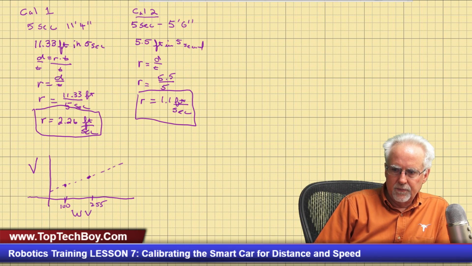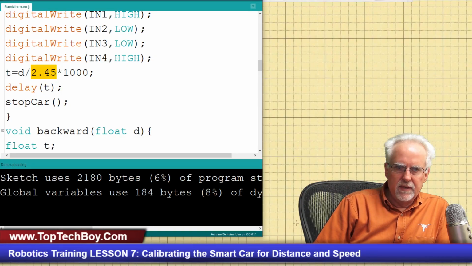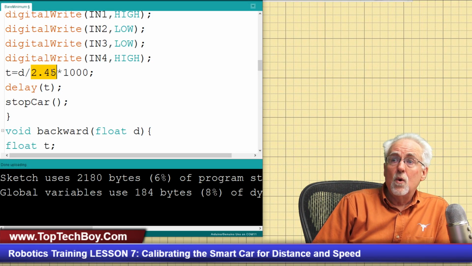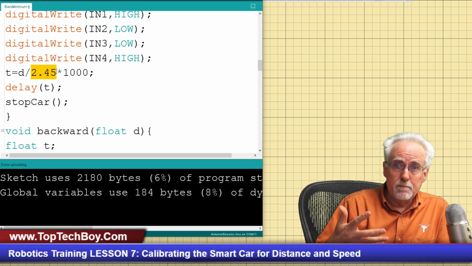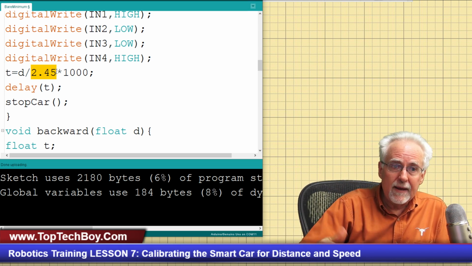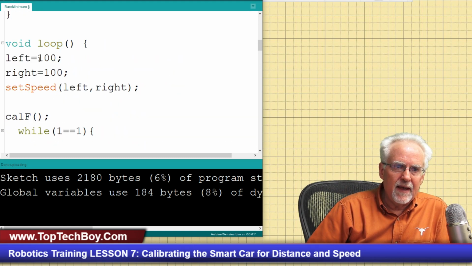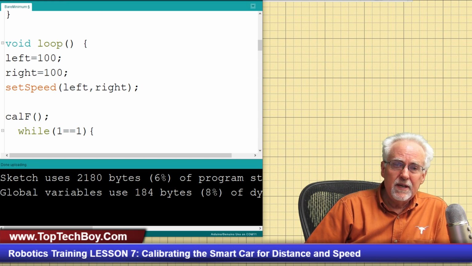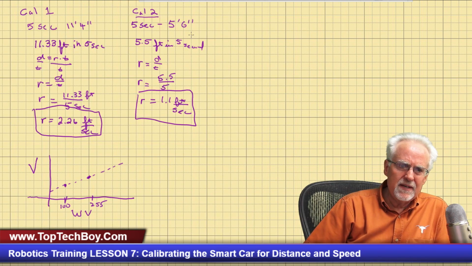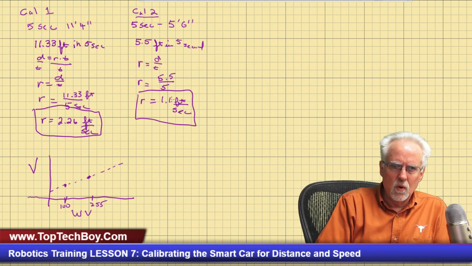And then what we would do is, instead of just putting 2.45 here, we would put our calculated velocity that's based on what that right value is that we did, that 100 or that 150 or that 255 or whatever. Is this strategy making sense to you? I think that it should work.